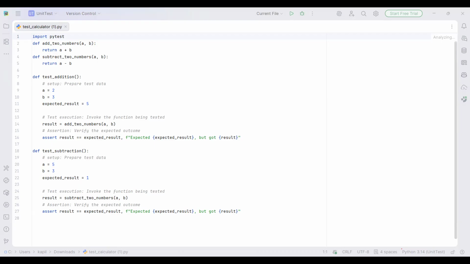You can run both together as well. So think if I change it here, 5 minus 3, I believe, to 3. Let's see what completes and how the program identifies it. Okay, one test case fails, one passes, right? You can see the first, test addition, passes; test subtraction fails. It's giving the reason, right? So that's how it will be. And you can run multiple tests.